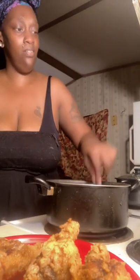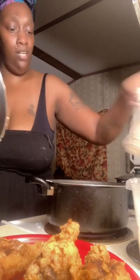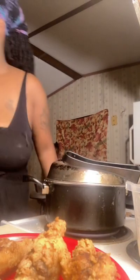All right, that batch is all done. All right, let's put this other batch in there. These are thighs. Lord, that baby hot. All right, let's see how this turned out. We're going to cut it right quick. All right, we're going to put the deep fry top on it. Let it go to work while Lena ain't in my way. Let me wash my hands off right quick, y'all.